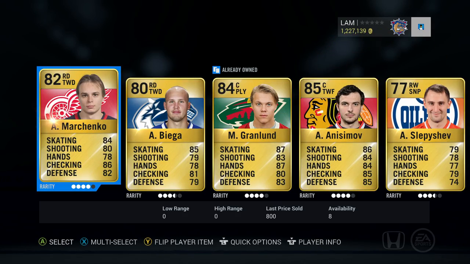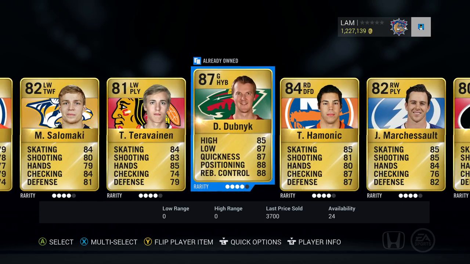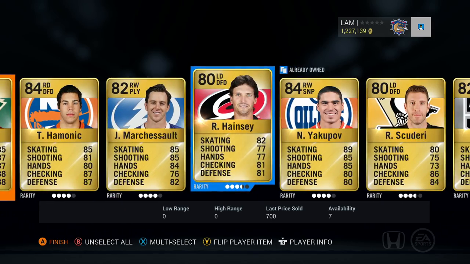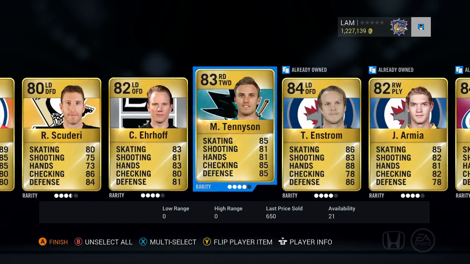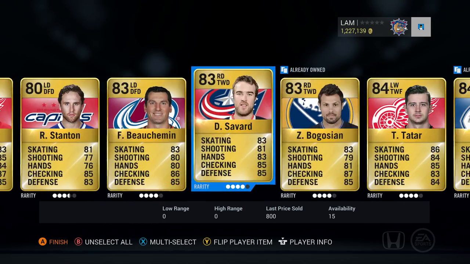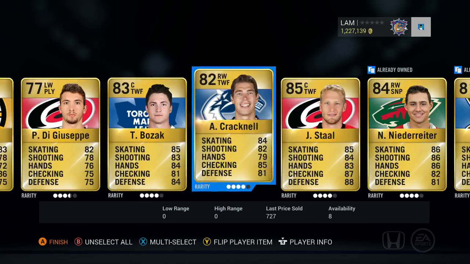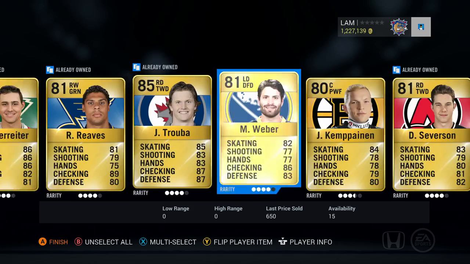Okay, maybe it's hiding. Maybe it's hiding. Biega, Anisimov, Salomäki, another Devan Dubnyk. Come on, get out of here. Yakupov, Schneider, Ehrhoff, Tennyson, Armia, Rasmussen. Where's the Team of the Year? Come on, maybe it's at the back. It's at the back. Jordan Staal, Nino Niederreiter again.